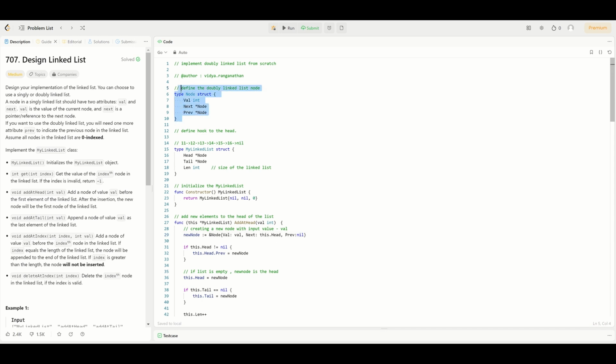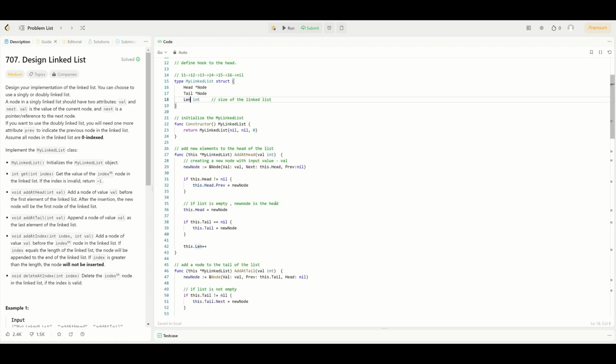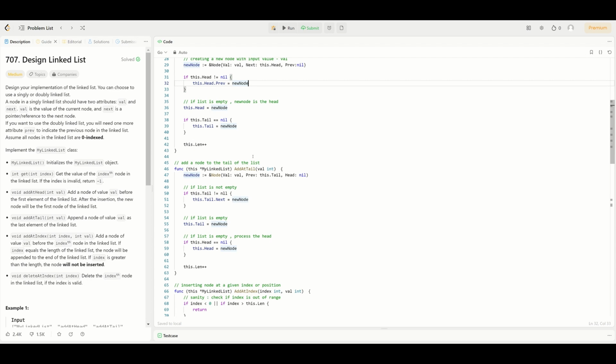The struct node definition looks good. The linked list definition also looks good. Constructor is fine. Takes nil, nil, and 0. That corresponds to head, tail, and len. Fine. Now we have added head, creation of the node. All right. Good. Perfect. Added tail.